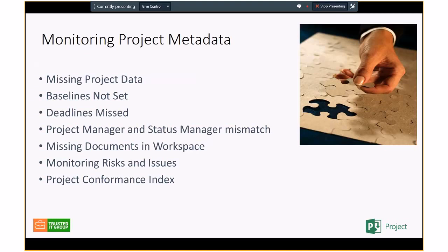So the project manager's submitting and publishing, but he's not getting any updates. Just a simple query to compare the project manager and the status manager is a great way to prevent problems later down the road.